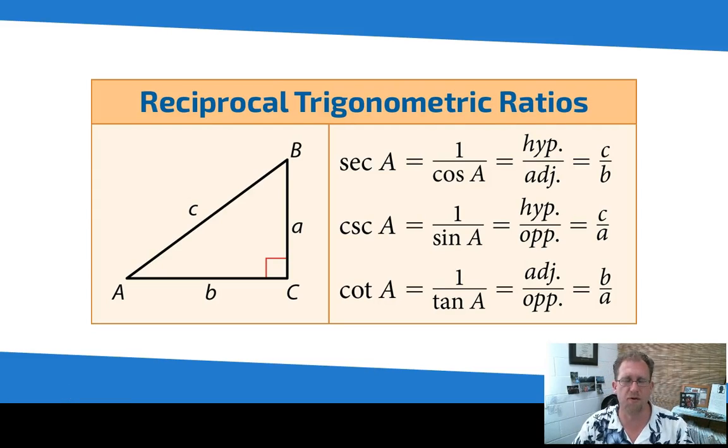You just made a new peer group. You knew sine, cosine, and tangent. They're your old buddies. You guys have gone to the movies together. But now they're going to bring their friends secant, cosecant, and cotangent along. And so these are new friends for you. Yay, nice to meet you, cosecant.